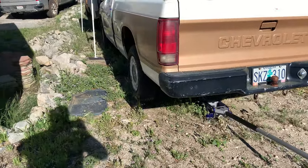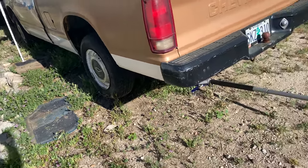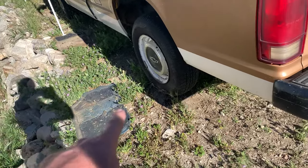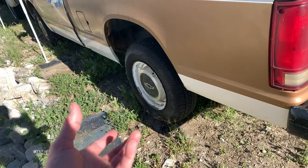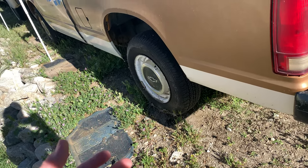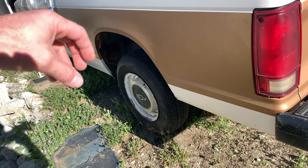It all happened so fast that I wasn't going to run and grab the camera, but I put the jack underneath the truck and I started to lift the truck. As the wheel came off the ground, there was a massive pile of earwigs. There had to have been 500 earwigs underneath that wheel that just started scurrying away.